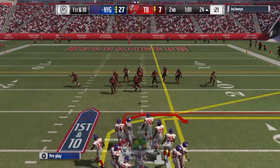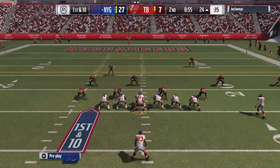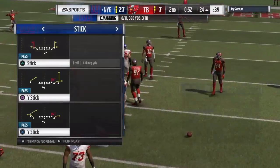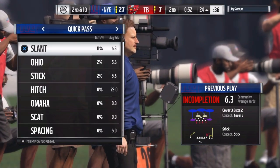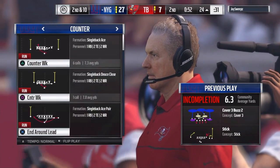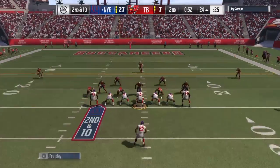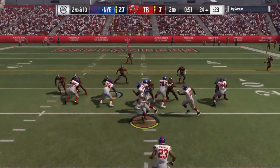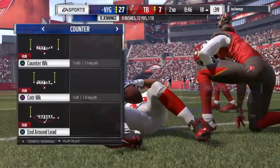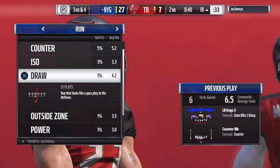Creeping up on a minute to play in this first half. They'll send Beckham alone to the left side. On first down, Manning. A hit as he throws there, incomplete. The Pro Bowler Odell Beckham, the intended receiver. And that'll make it 2nd and 10. Well, after watching him ring the bell that many times and putting the ball in the end zone, throwing it, you had to figure they had to bring some type of pressure. They had to change things up on defense. And able to get to him, put him on the ground, so maybe just something to throw him off a little bit. Yeah, that had to feel a lot better for the defensive guys. They've been getting carved up in this one. To finally knock him on the ground and force an incompletion, that's got to be a sigh of relief.